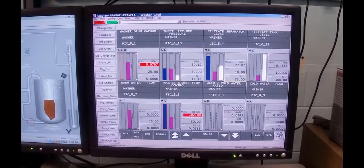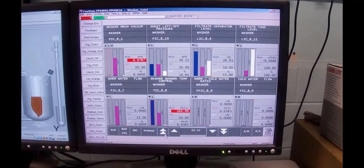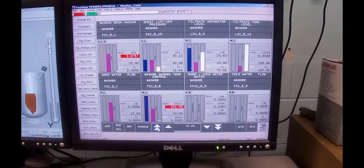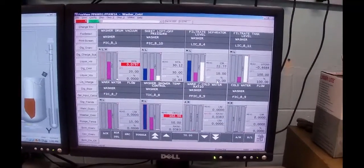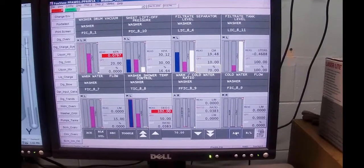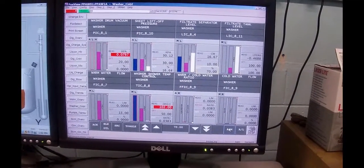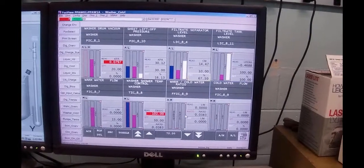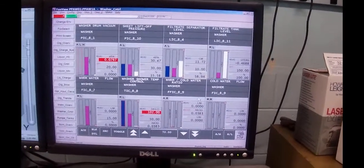Not moving. I can hear the filtrate going into the tank behind you. Okay, now what we're going to do is I put that on automatic. The filtrate tank will start to fill up, but I've got the valve wide open so it'll drain away.